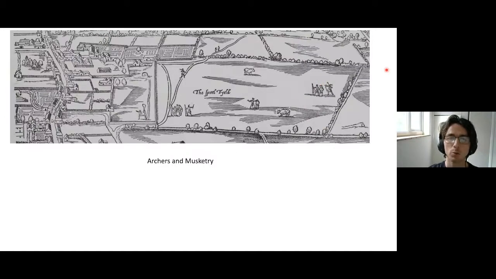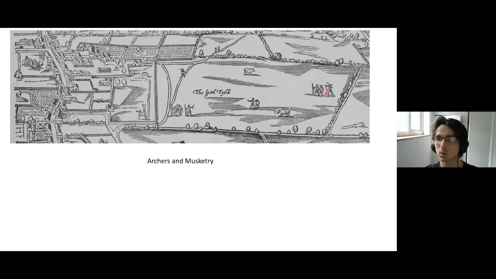To depict London, the people of London as well. So here we can see Spitalfield. This is Spitalfield, and we can see the people of London engaging in leisure activity, as well as cows grazing in the fields. We see a few people practicing their musketry along here. We can see the musket and a puff of gunpowder. But more common are people practicing their archery.